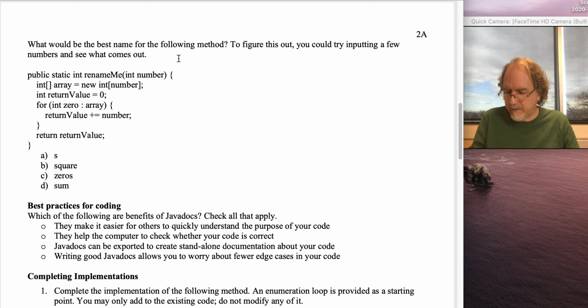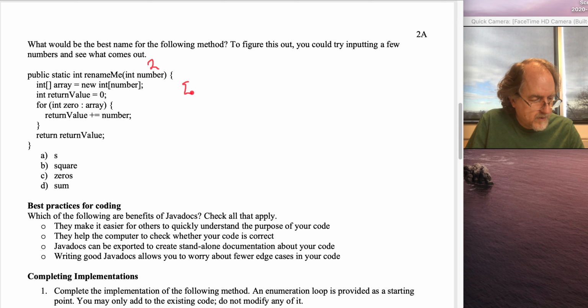So I'm going to start off with a 2 here. So numbers 2. So I make a new int array, and when I make an array, it actually default initializes the elements of the array to a whatever-zero kind of thing. That's zeros for ints, 0.0 for doubles, and actually it's null for objects. So if you have an array of string, for example, it's going to be no object, not an empty string, which is a big difference.